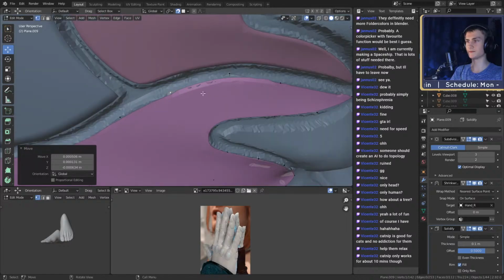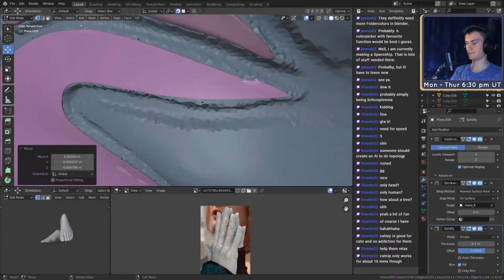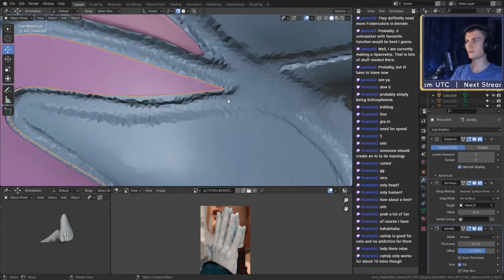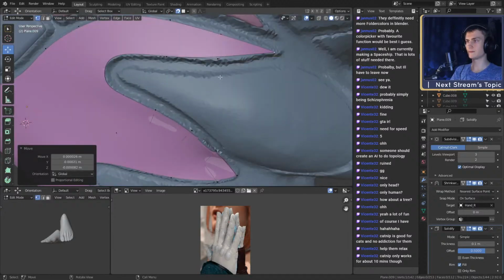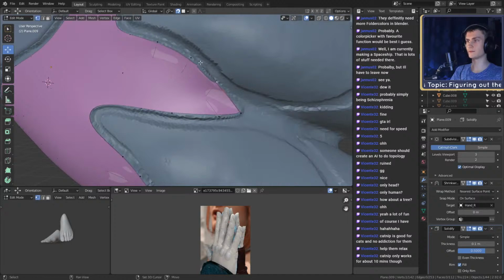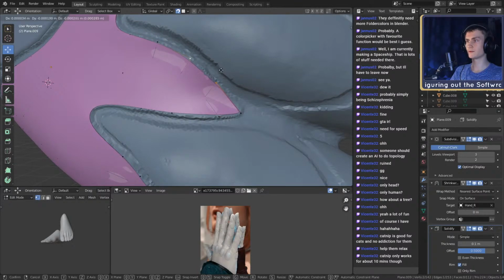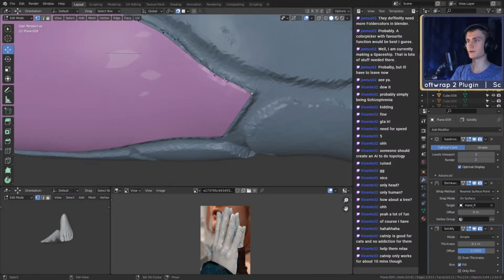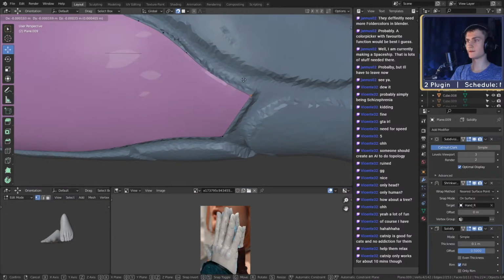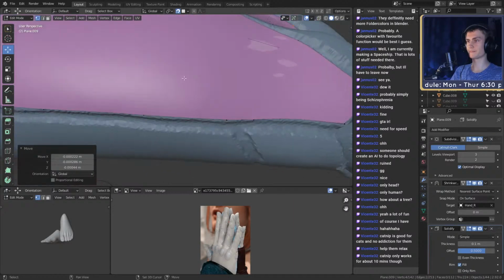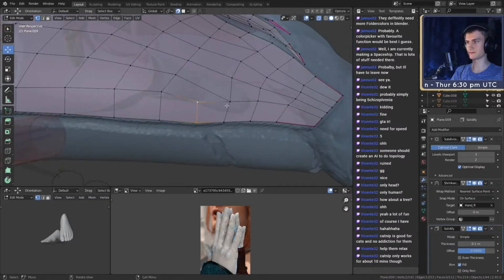Fixing some edges, then we're done with this. Wait, where's the rest? There it is. Some more. Anything else? There's some more. Good. Wait. What is this?